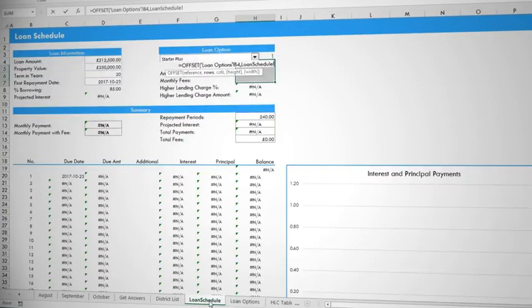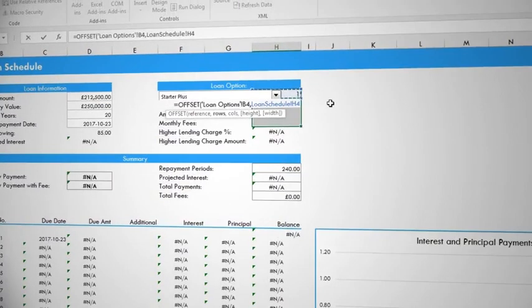I'm going to come back to Loan Schedule and click in H4. I don't actually have a column offset, so that can stay 0. And the required height is 1. So I could just type a comma, but I'll put that in. And the width, now this is the important part, is 3. Close the brackets, that is the offset done.